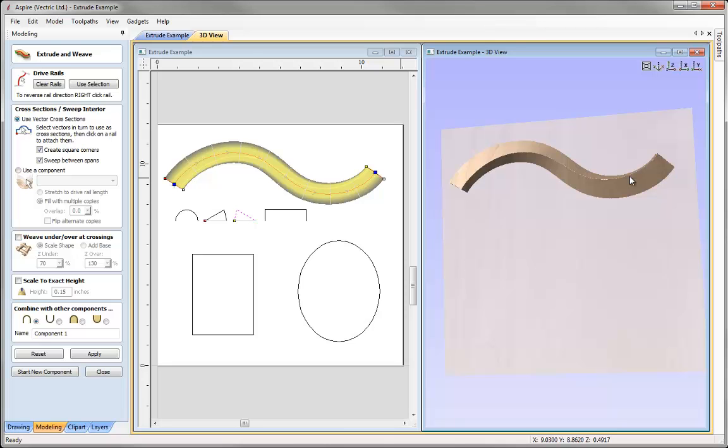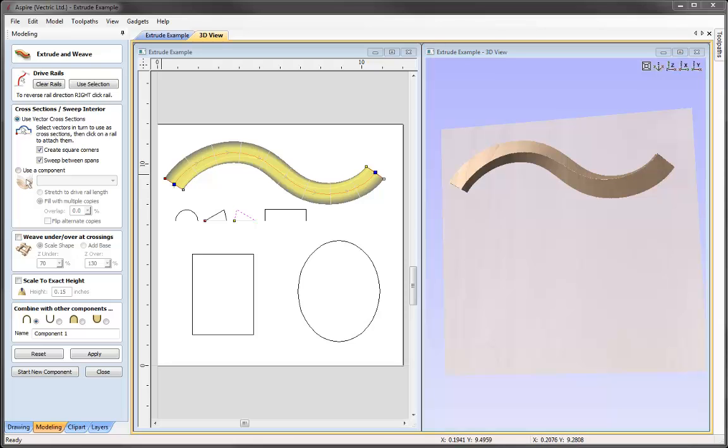And the reason for that is that the software is doing this because we have this option here checked, the sweep between spans. And so it's sweeping between each cross-section span, and the software can only do this if the cross-section has the same number of spans. We can see in our two examples here that we have 2 spans in each of those, so it's allowing us to do that.